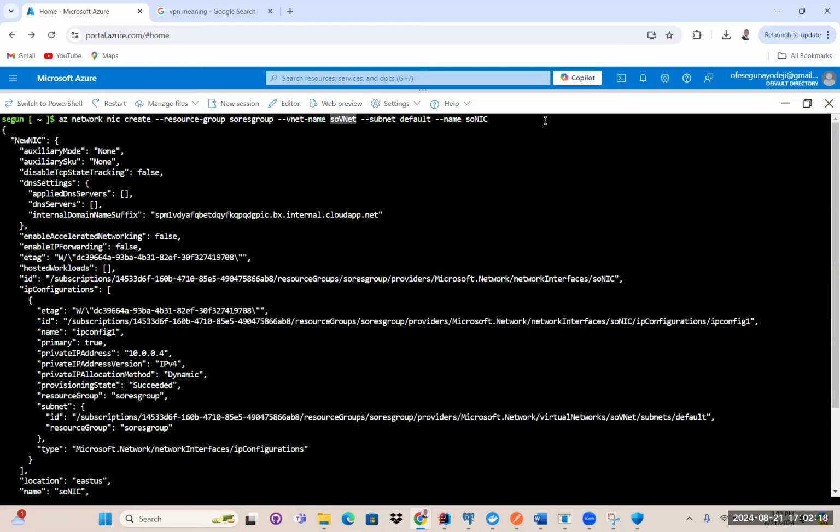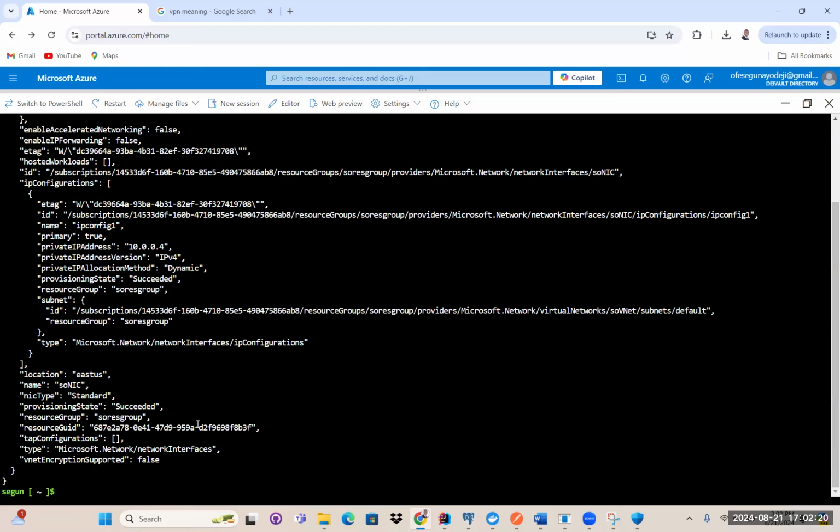I'm also using that here, and that's it. So you see down here, about 6 lines from below, the provisioning state shows succeeded. So I've created that. Okay, so I'm going to do clear.